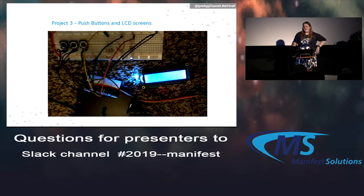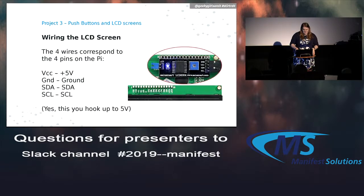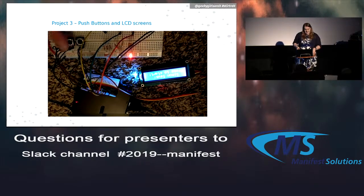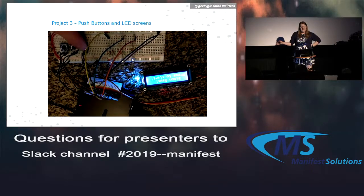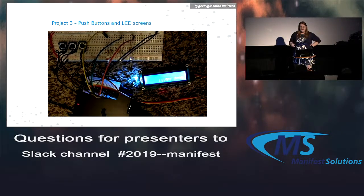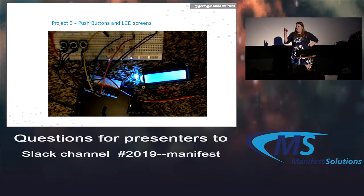But this is kind of a Simon Says game. Let's see if we can run that video again. So the idea is press a button to start, and then it shows 3 lights blink in a certain order, and you have to press the buttons in that order. If you get it right, it says good job, and if you get it wrong, I think it just says you lose or something like that.